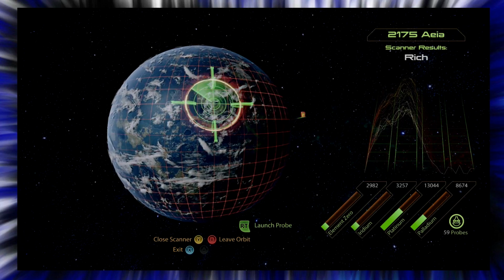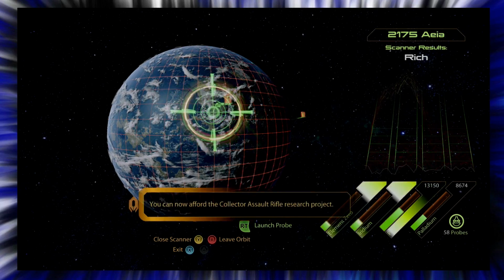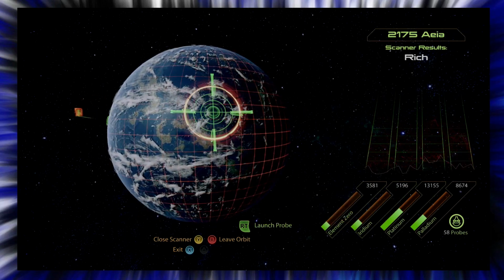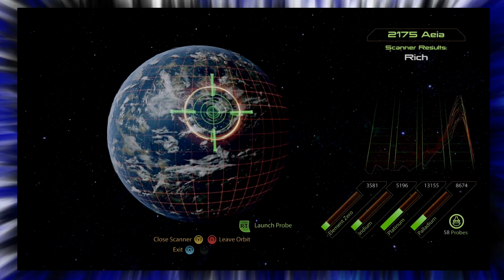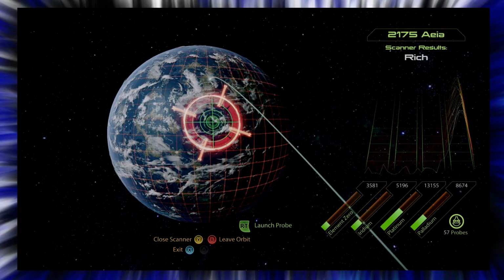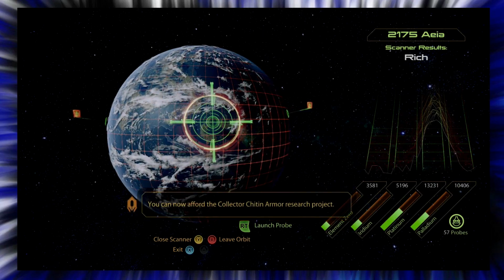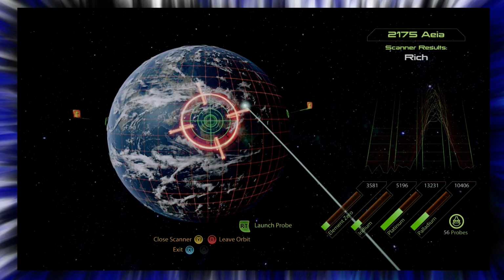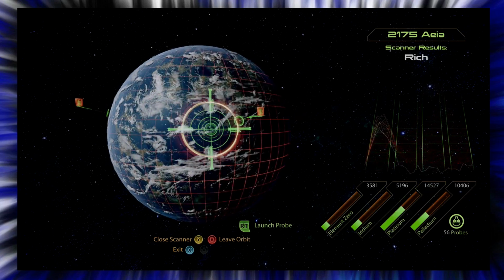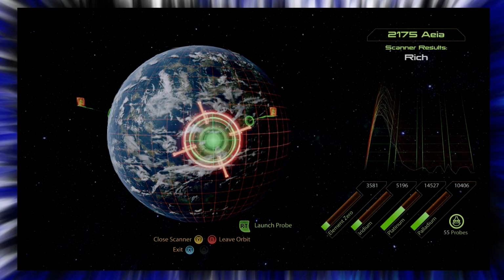Okay, let's try a little low. Okay. Probe away. That's cool. Needed that iridium. I don't care about the collector assault rifle. I will upgrade everything, don't get me wrong. Just right now, not interested. Launched. Palladium. Launching probe. Platinum. Need more iridium. And element zero.